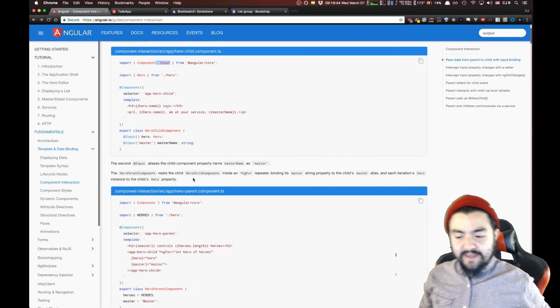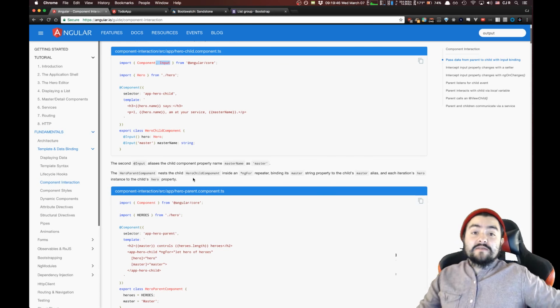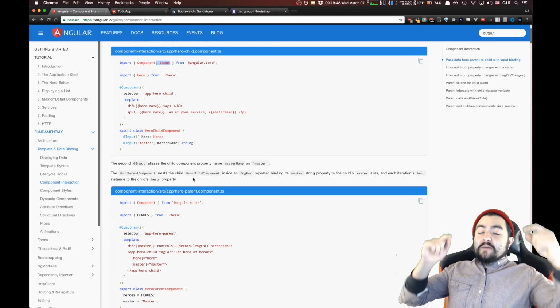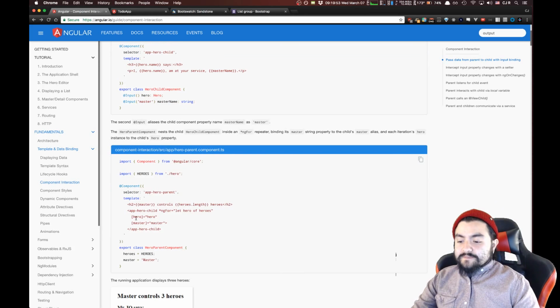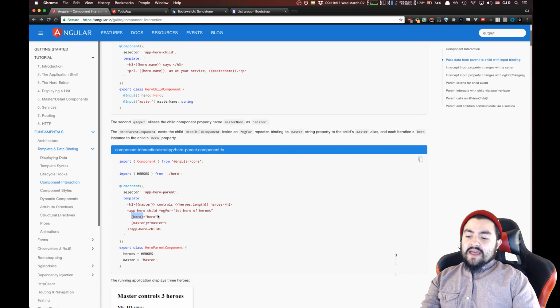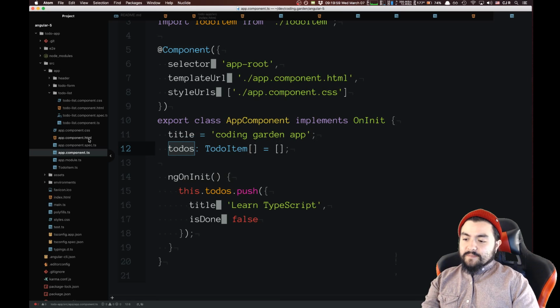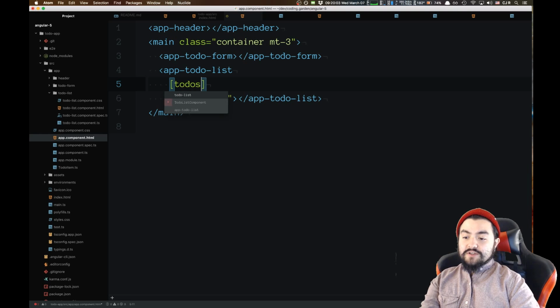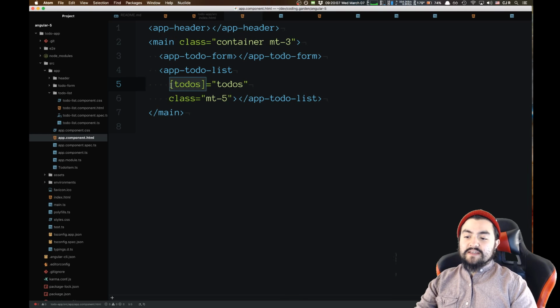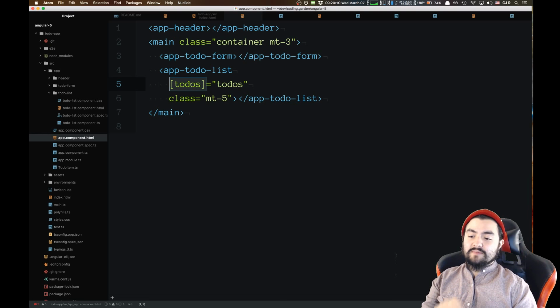That's good. Okay. So now the syntax to pass that array down to the list component. You'll notice right here it's using the bracket syntax. And so basically what we need to do is say to-dos is equal to to-dos. So this is the name of the input inside of the component.